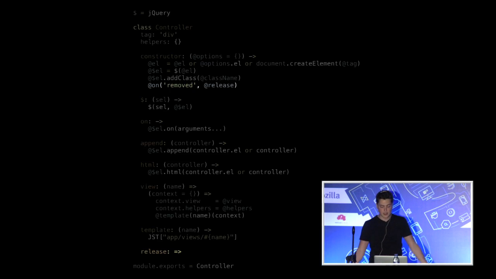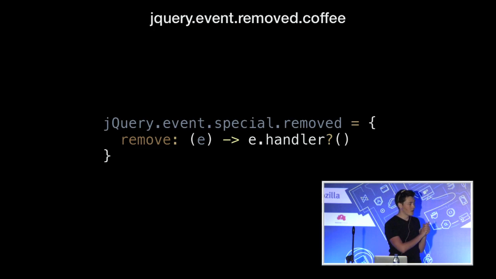Other languages like Objective-C have the same kind of thing. So how does that removed event actually get fired? Well, we're kind of using this neat trick called jQuery special events. And you can have a look. This is basically the entire code to fire that removed event. And it's in jQuery.event.remove.coffee. So whenever jQuery removes an element, it actually passes it through this clean data function, jQuery.cleanData, which actually goes through and removes all the event listeners that jQuery has added to that element.